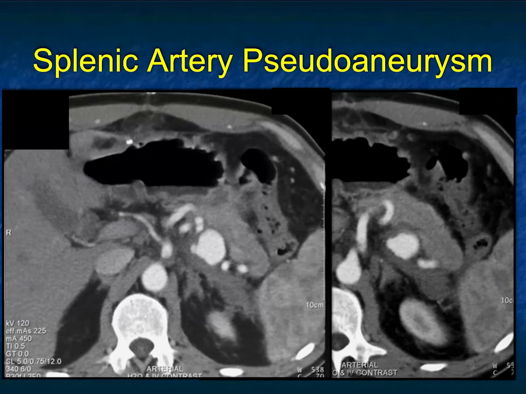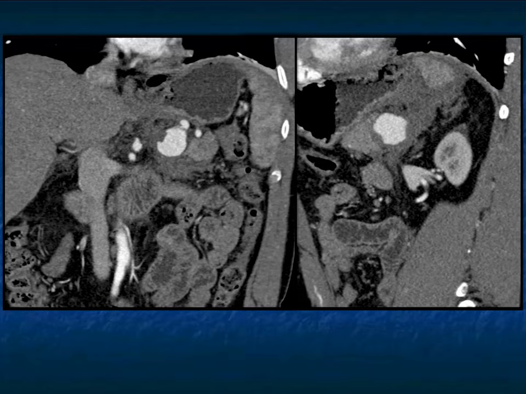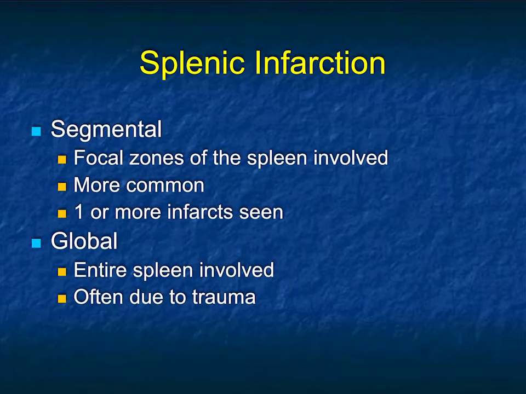Here's another patient who passed out while lifting weights. This patient was very lucky. This was a splenic artery pseudoaneurysm that bled, and he eventually had it embolized and has done very well, but no longer lifts weights. You can see the irregularity of the aneurysm or pseudoaneurysm and the soft tissue stranding around it, which in this case, in part, represents blood.